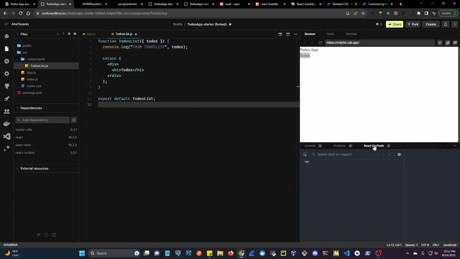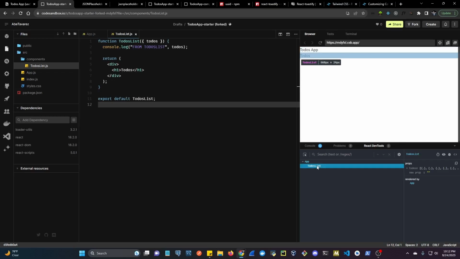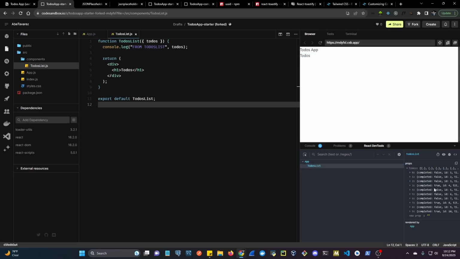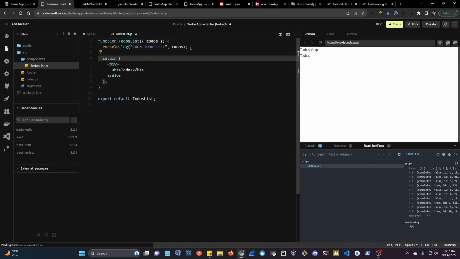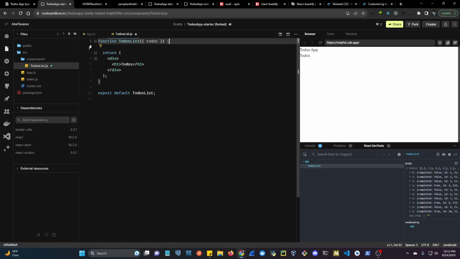We can also look at the React DevTools to see if it's working. Let me refresh it and click on to-do list. In the props, we have a prop called to-dos, which is our array of to-dos. Cool, so now we have it right over here. We can get rid of this if we want, because now we've confirmed that it's there.